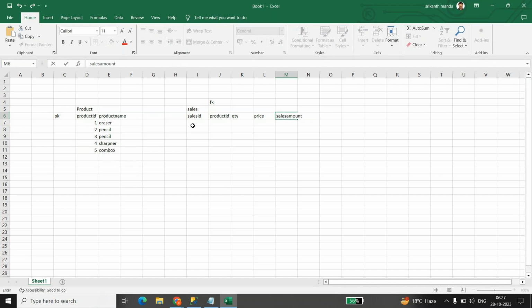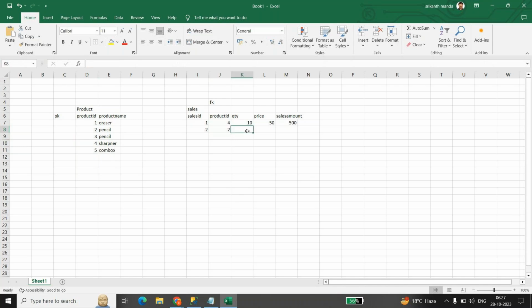So here I give 1. What is that product here? Sharpener 4, quantity 10, price 50, total 500. Now go to 2, product ID 2, pencil. Here it should take only these values. I've taken 4 from here, 2 from here.